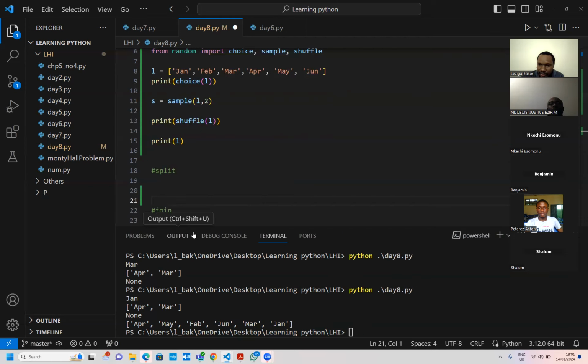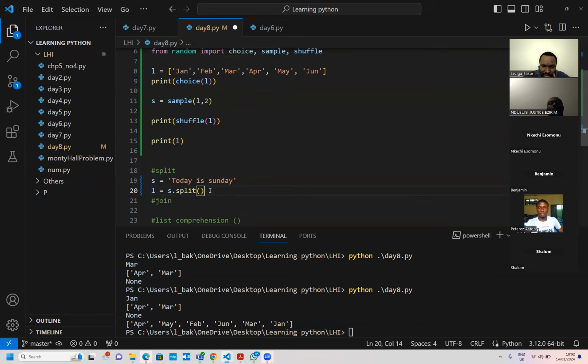So I think we have touched this one before in our last class. We can use it, for instance, with a string to form a list. So if we have S is equal to, this is a string. We can convert this string to a list using split. Okay, and we can say that the list is equal to S dot split.